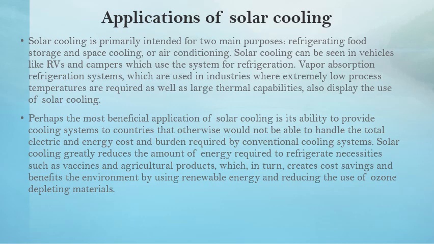Perhaps the most beneficial application of solar cooling is its ability to provide cooling to countries that otherwise would not be able to handle the total electrical and energy cost and burden required for conventional cooling systems. Solar cooling greatly reduces the amount of energy required to refrigerate necessities such as vaccines and agricultural products, which in turn creates cost savings and benefits the environment by using renewable energy and reducing the use of ozone-depleting materials.